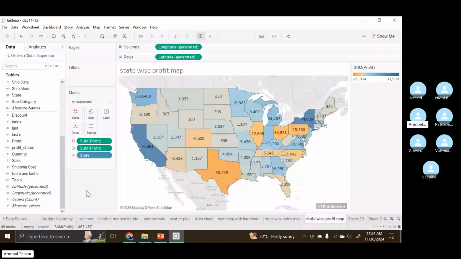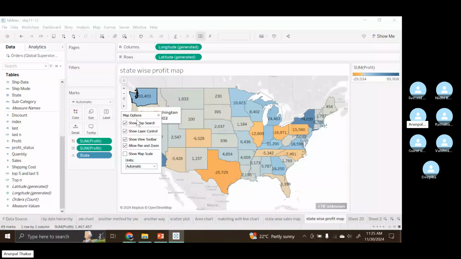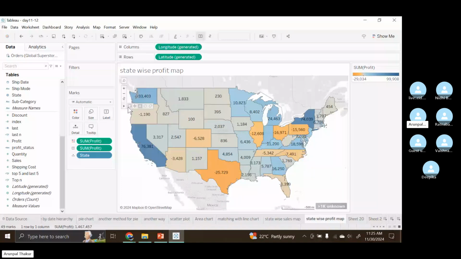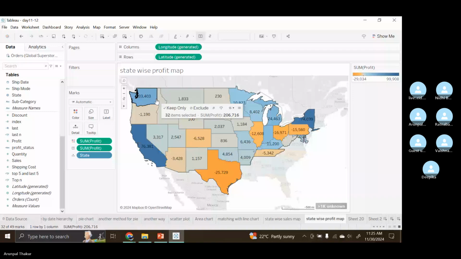Now we'll see some map options. Not edit location, we'll go for map options. So these are all the map options available here. I can select an area, and the selected part will be highlighted.